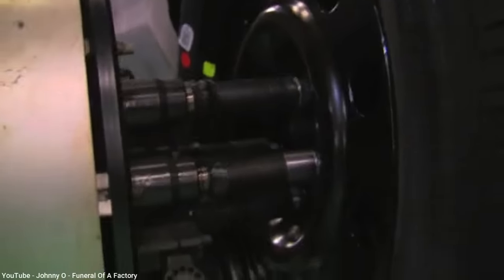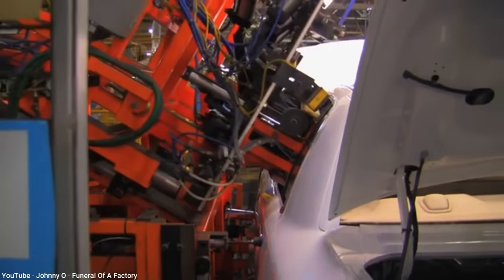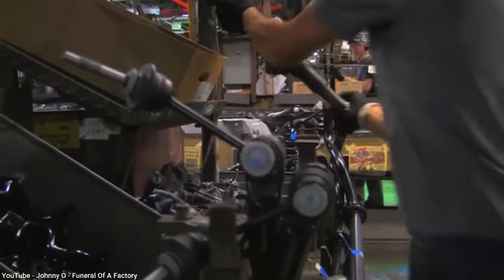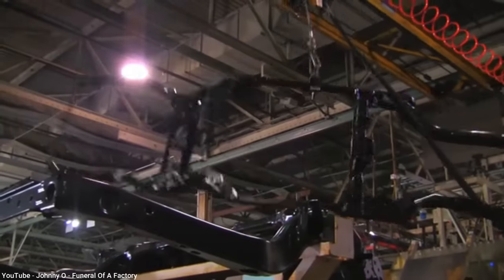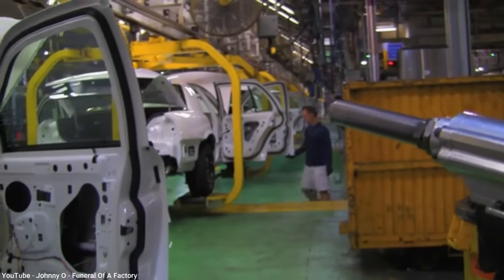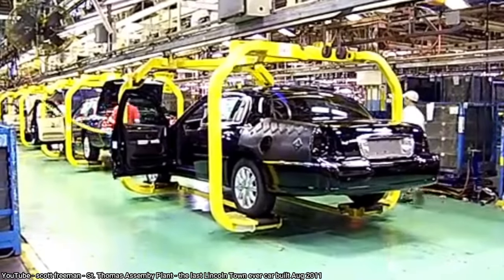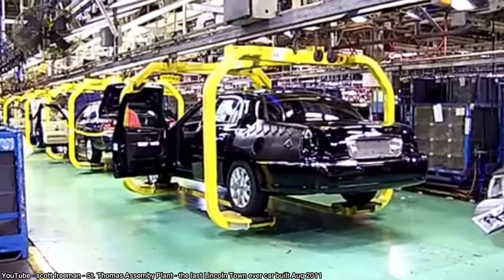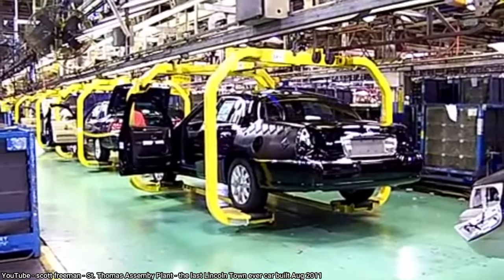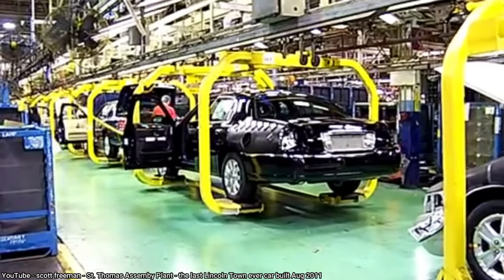Total sales for the Town Car dropped below 27,000 for 2007, around 15,000 for 2008, and around 11,000 for 2009. With the Crown Vic having dropped private sales after 2007 and the Mercury brand shut down in 2010, the Town Car ended up being the last Panther model sold for private sale, and rolled off the assembly line on August 29, 2011. No celebration followed, as if Lincoln was more ready to move on to their next chapter.